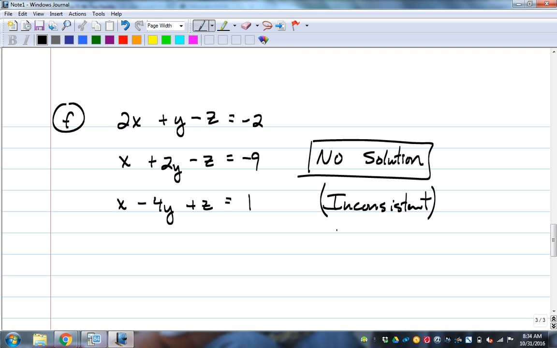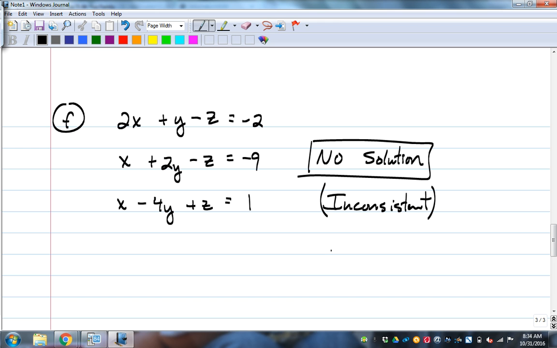Not too bad. Let's do the hardest part. I'm going to go ahead and tell you before we even start that it's infinitely many solutions, and that's the hardest one on the 3 variables because you have to write your solutions in terms of a certain variable. So this is the most difficult part of that.